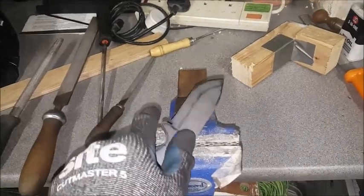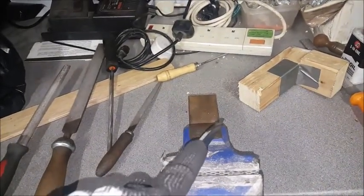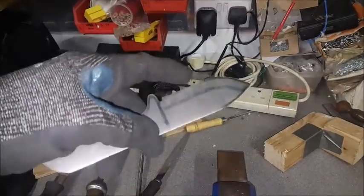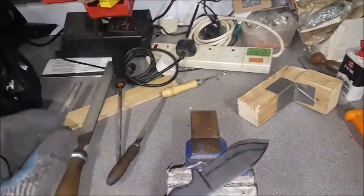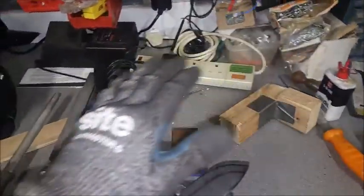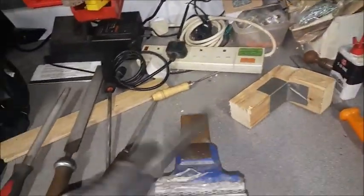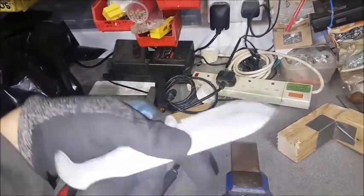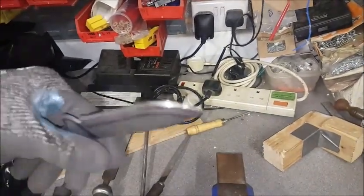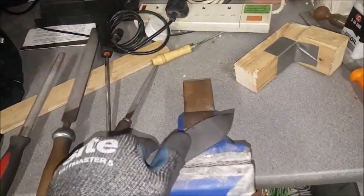Right, now a mistake I made on the last knife, which I really should have sorted out, is the fact that you need to have such a smooth surface. It needs to be smooth. There's no file marks, you just can't. Otherwise, when you taper the blade into the point, you'll end up with ridges like that, and it just looks shocking. I have fixed it now after a little bit of hard work and faffing around with some more edge work. But I'm going to fix it preemptively, and as you can see, I've made it really smooth on my belt grinder just by going round and then to the side, just to really make it smooth.